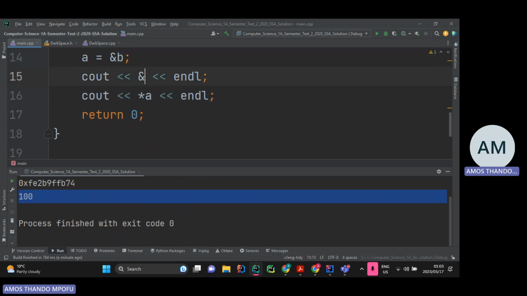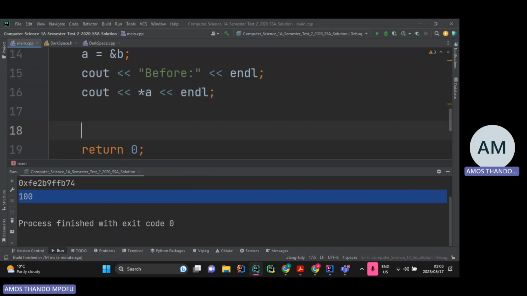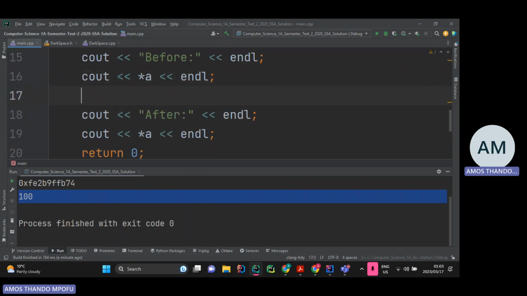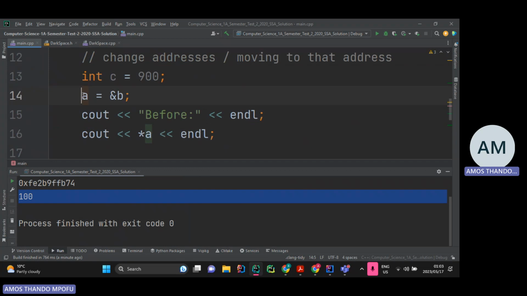And then here, instead of outputting this, I'm going to output "before", so it was before changing the address. It's going to output this, and then after, it's going to be an "after". Now I'm going to update the current address of A. Remember that the approach we're using to change the value is the address.